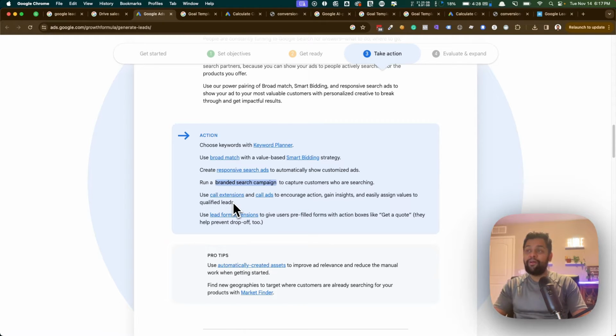Once you are done with your campaign setup, you then add and increase the performance and optimization score by using extensions. Again, these are just a handful of them, such as call extensions, site link extension, callout extension, location extension, direction extension. There's so many of them, right? It's also telling you to use lead form extension.